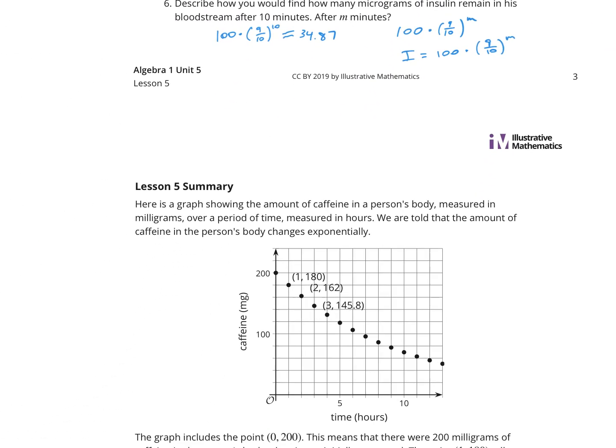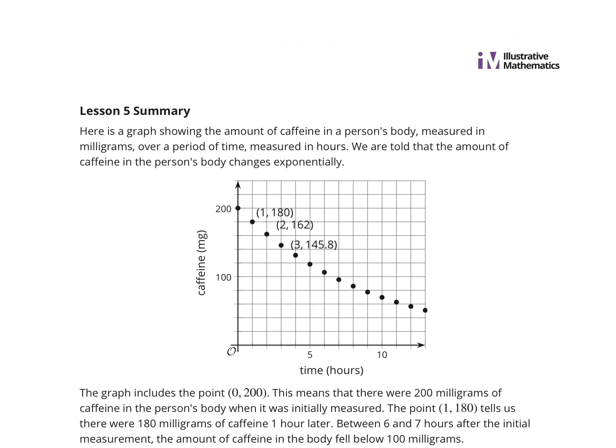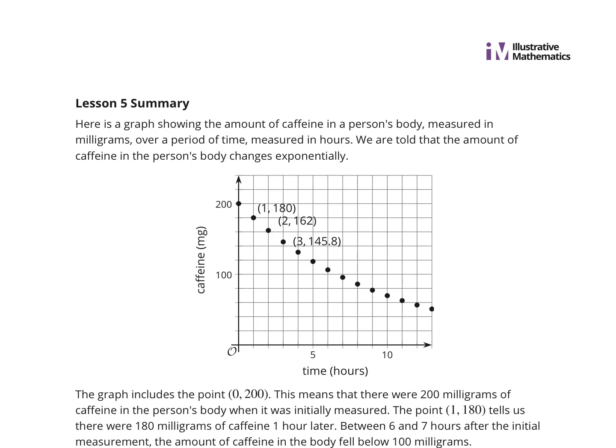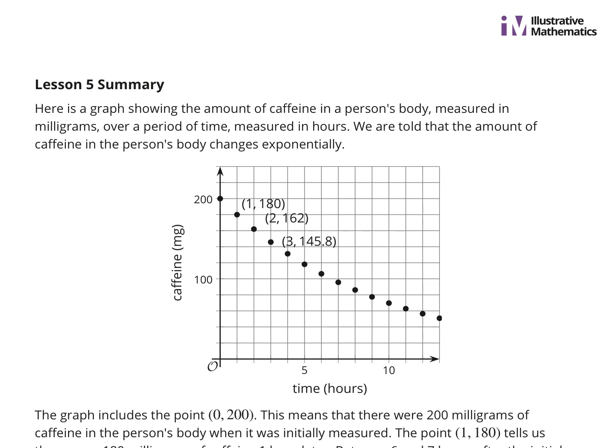So just to summarize a little bit, we talked about exponential decay and what that looks like in terms of graphing. So if we were talking about, for example, how much caffeine remains in your body after a certain number of hours. Here we have the starting point. That's our vertical intercept. That tells us that this is how much caffeine was in the body. This is milligrams. 200 milligrams was initially taken in. So whatever drink they were drinking, it was 200 milligrams of caffeine.